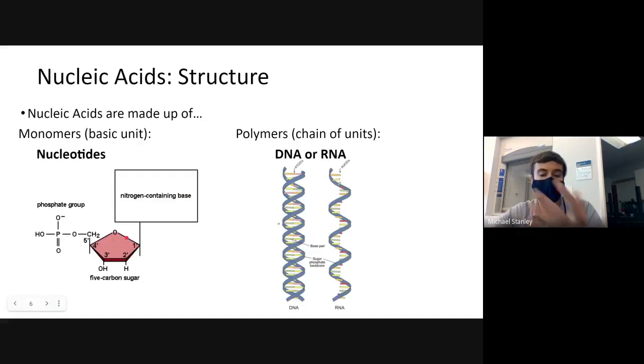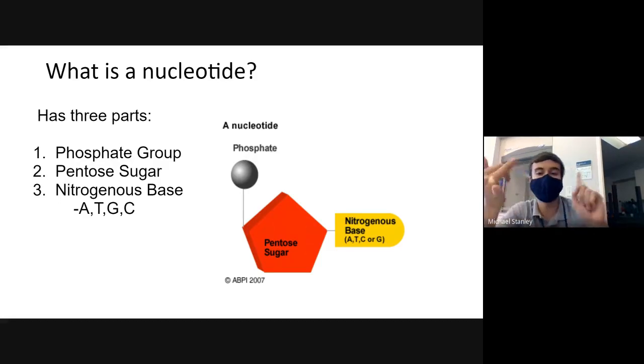So this is kind of what they look like. You don't need to know anything about the chemical structure. I'm just showing you. The phosphate group is called that because it is a phosphate atom surrounded by some oxygens. And then we have our 5-carbon sugar. So there are 5 carbon atoms that make up our little 5-sided sugar. And then we have our base, which would be one of 4 different possibilities. So phosphate, sugar, base. Every single nucleotide is made out of these 3 parts. Again, the phosphate and the sugar are identical for all the nucleotides, but the base can be different.